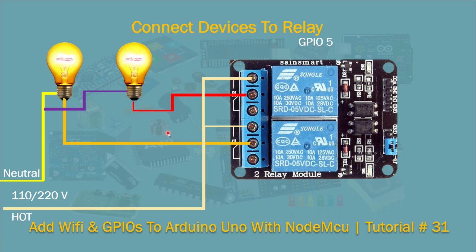So let's say I want to be able to control one device from the Uno and one device from the NodeMCU. In this case, for the wiring diagram for each channel, based on the previous diagram, I'm going to connect the hot wire to this open pole right here on the left-hand side on each of these. So this wire gets connected to both. This is the hot wire. The first channel middle pole goes to this first bulb, and then the second channel middle pole goes to the second bulb here. By default, these two poles are in the open position.